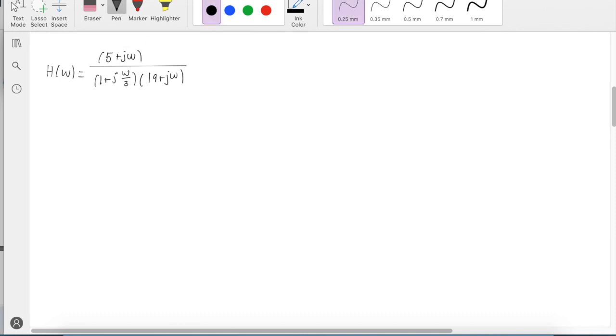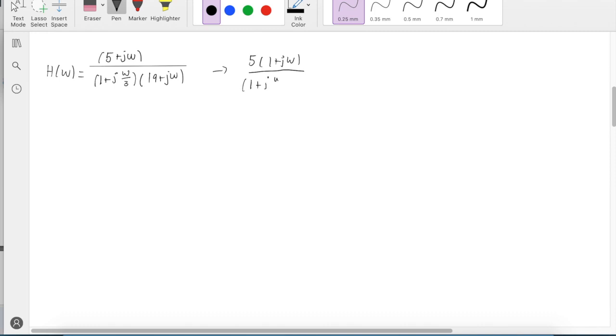So the first step that we always want to do in these type of questions is we need to simplify the transfer function. Remember that the table I showed earlier, or one of the equations, was the first number in the bracket always has to be a 1. So let's factor out each of these. We see that the numerator, it's a 5. So we're going to factor out a 5, and we'll be left with 5, 1 plus jw.